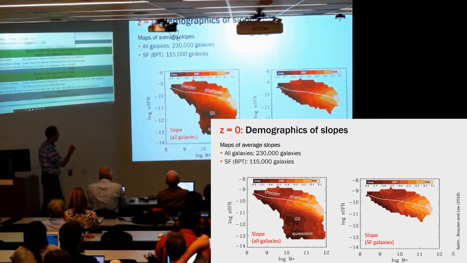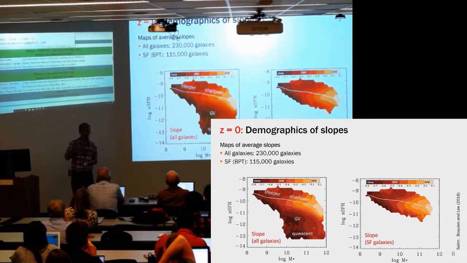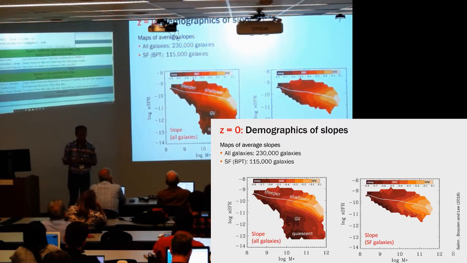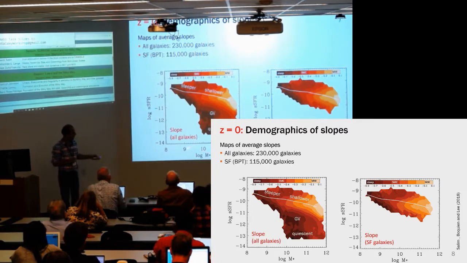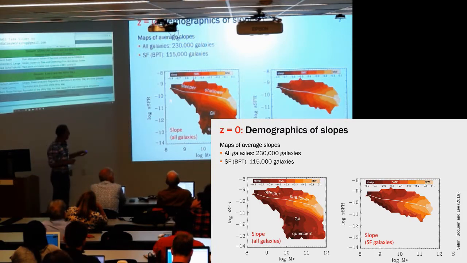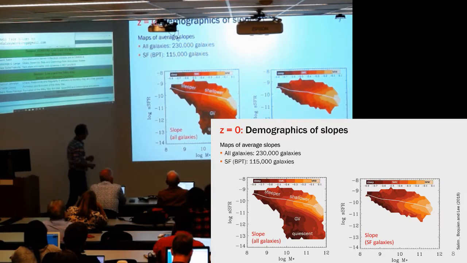So what happens when we do this exercise? Now, each galaxy can be constrained in terms of the attenuation law, its slope and even the bump strength, though not very accurately, still there is useful information. How do we present this information? We look at the SSFR stellar mass diagram and show the average slopes. On the left-hand plot it is all of the galaxies, and here it is only the main sequence galaxies. What you see is there are some trends. Not all galaxies have the same slopes. Actually, the range is staggering.